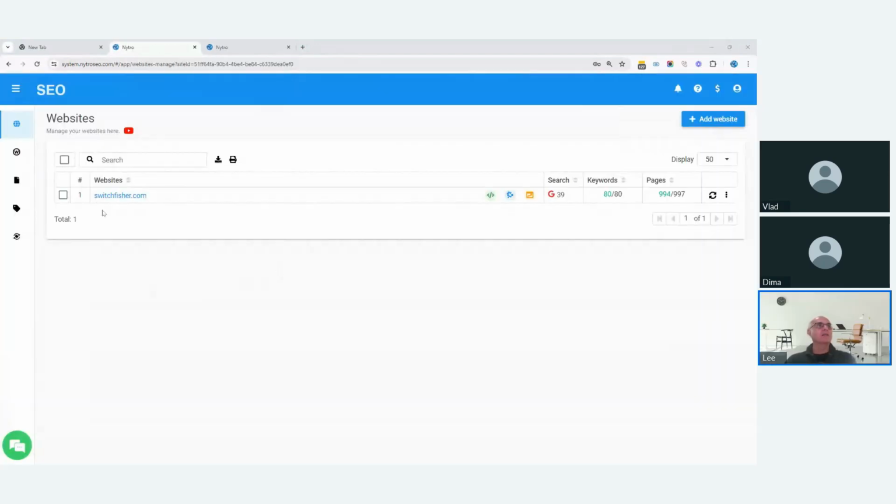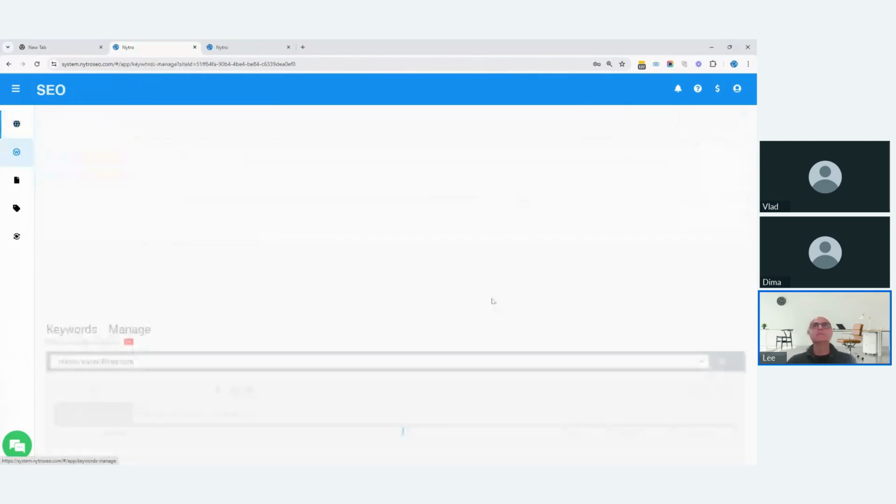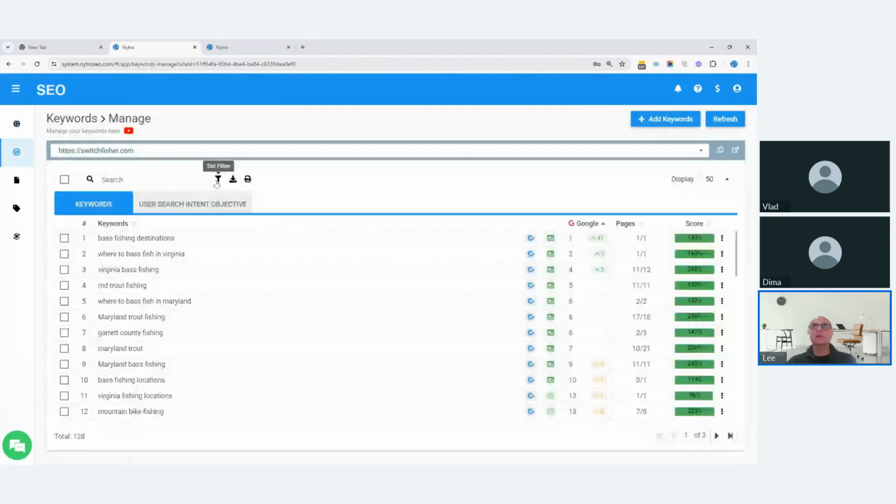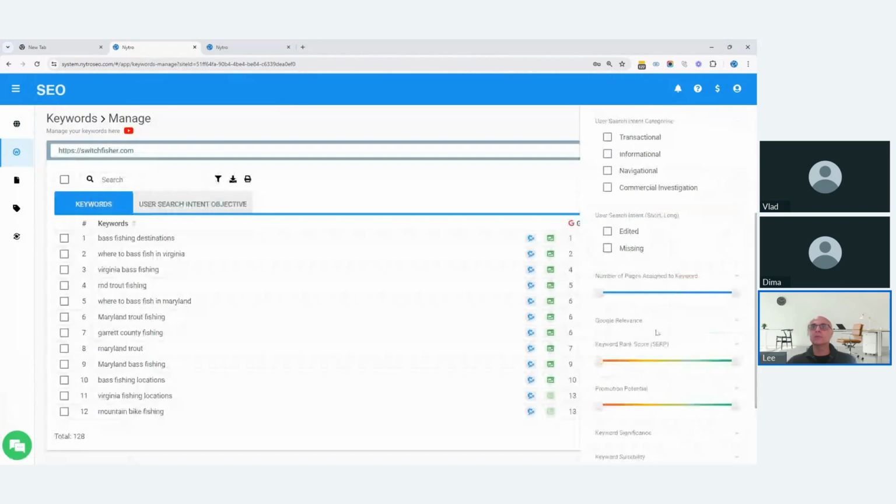Okay. So this is a news website about fishing. And the system was running here for a few weeks also. And then following a few adjustments, we can see some movement of the keywords. Again, we will sort keywords and ask to see keywords that went up.